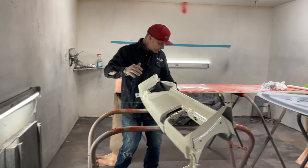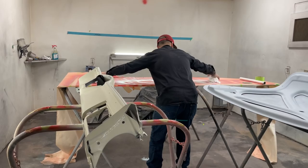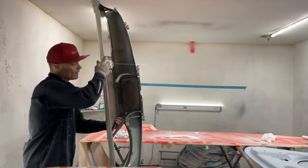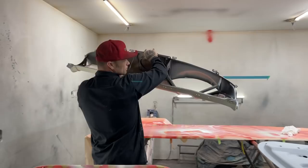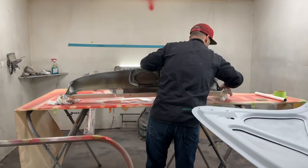So what I'm going to do right at the present moment is flip the dash and put it up here on this. I'm going to put a rag over here, put a rag over here. I'm going to measure that, put the rags just like that so it hits on the corners. And I'm going to flip it over. I hope you like that measuring stick. Now, I'm just going to flip it over here best I can without causing any grief. Hopefully I can get this corner on a rag and that corner on a rag. Just protect it a little bit, that's all. It was just painted yesterday.